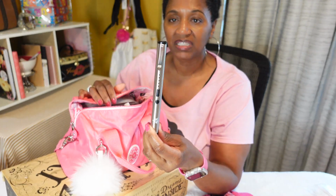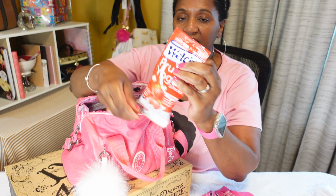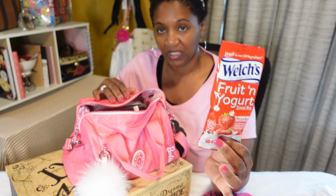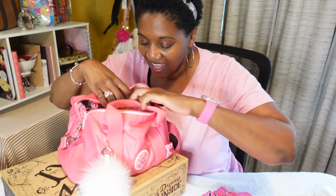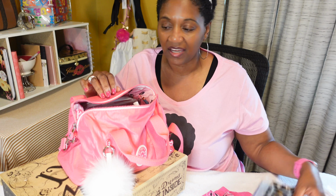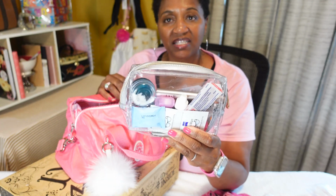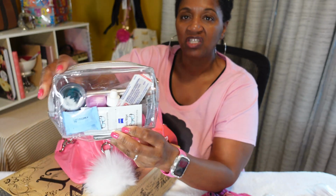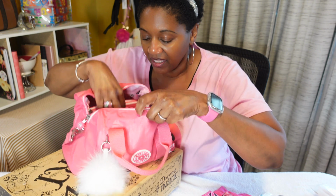Then I have my taser. It's right here. And then I have some of these Welch's fruit and yogurt snacks. I haven't tried these yet, so when I open this bag, it'll be my first time trying them. And this is the flavor strawberry. And then I have my cotton nail wipes in here. I pull this out of every bag. I don't leave home without them. Then I have my cosmetic case. It looks like this clear case right here. And then I have my usuals, my bandages, lens wipes, some face cream, mascara, stuff like that. Then I'm gonna do this last.